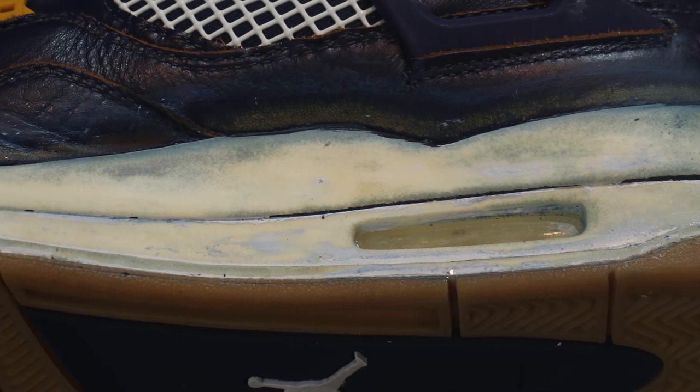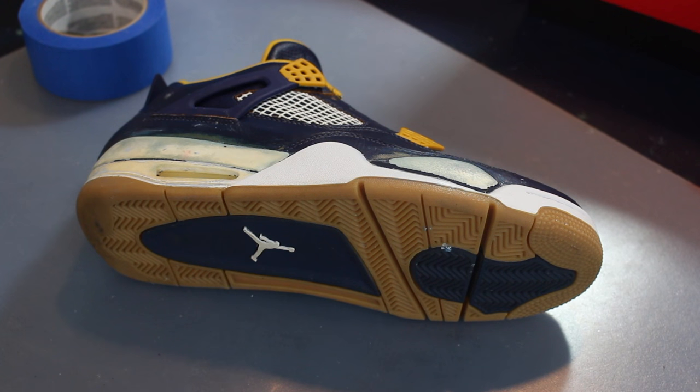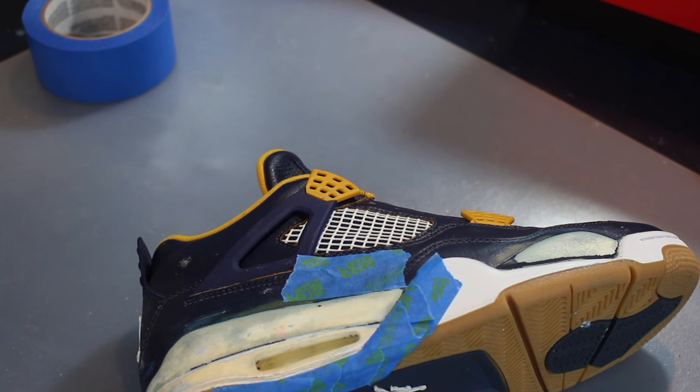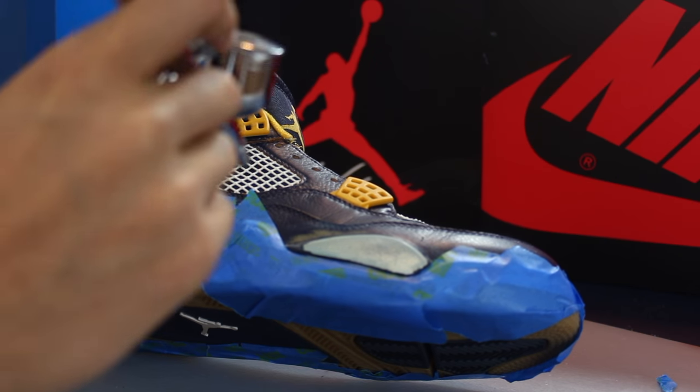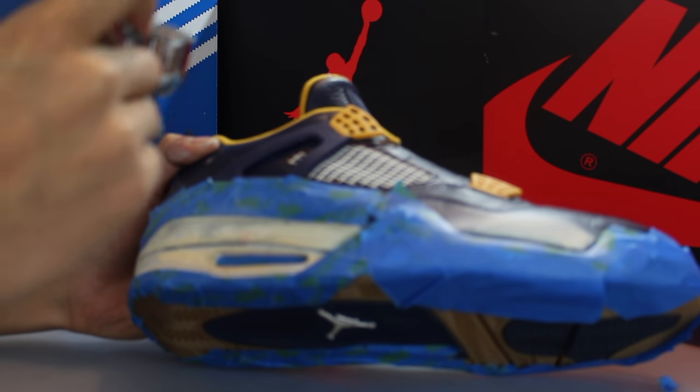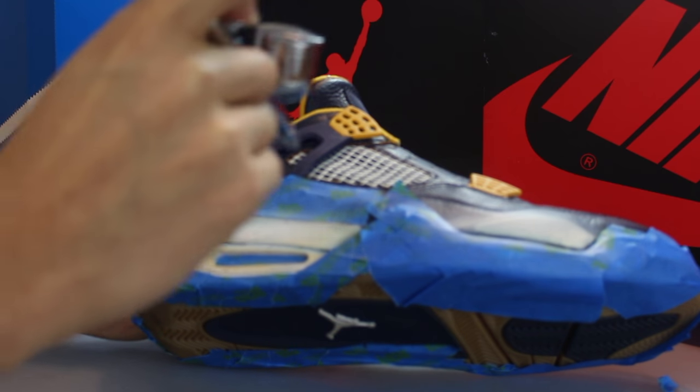After trying to strip these for a while, we found that the new finisher on the new Jordans is much harder to strip than the old ones. I know that these look very sloppy right now, but trust me, it's all stripped and it's very smooth. After taping off the soles, I just used flat white to paint the midsoles. I'm using an airbrush here, but you could do the exact same steps and this whole entire custom with a paintbrush.